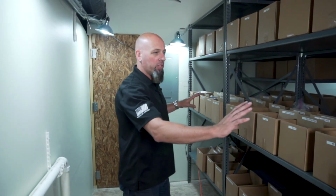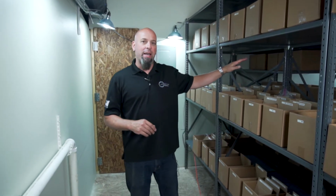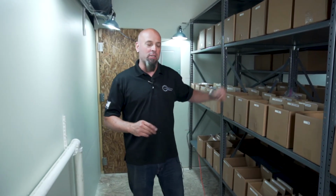So right here you see everything all kind of thrown in together, and traditionally when we need a part, we've had to search for it. Well, we want to eliminate that as much as possible. So we've separated the two sides of our inventory system: this side will be Leading Edge and the other side is going to be CEI Tech. We'll still leave that for the machining side.